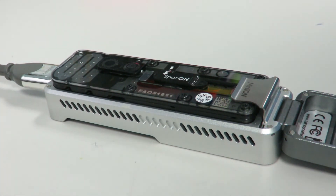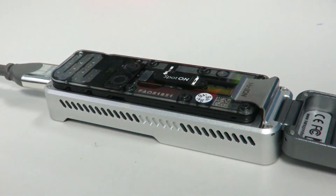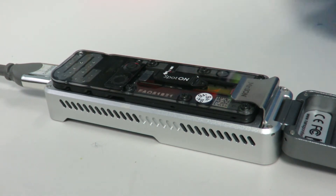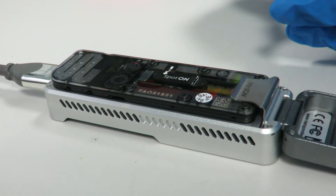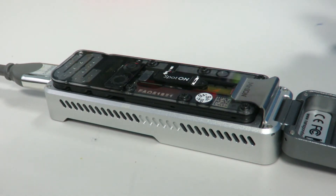That's pretty much it — your flow cell can now be stored. I would QC it before you store it, and then it can be stored until your next run. The wash is quite easy: you make up the two buffers A and B, and there's a protocol on the Nanopore community pages. I'll find a link, but I think you do have to buy the actual storage buffer. The wash kit isn't particularly expensive, so if you're buying Nanopore supplies anyway, it's probably easier to just buy the wash kit.